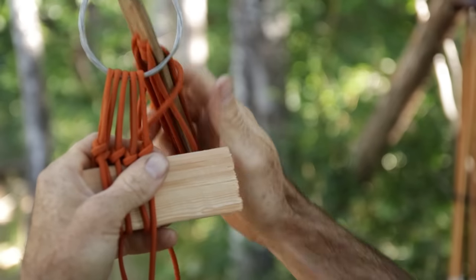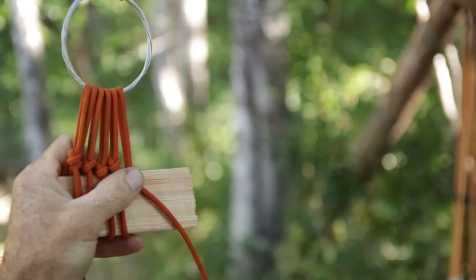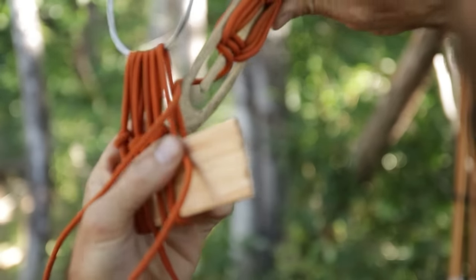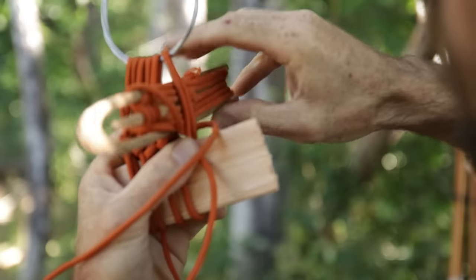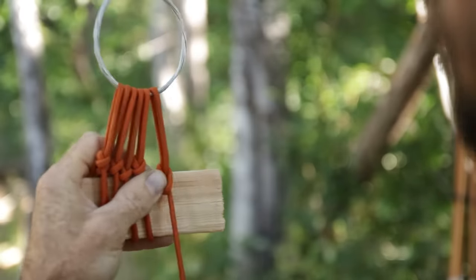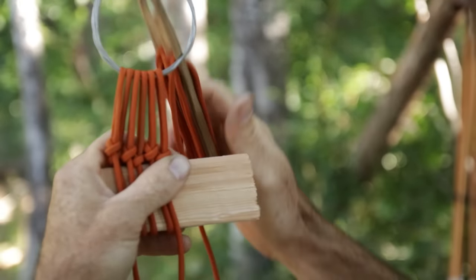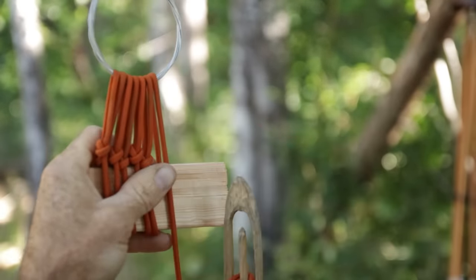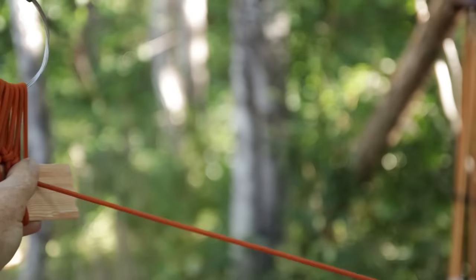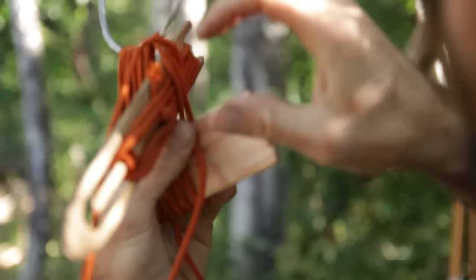One more time. Come up through, pin, sling a loop. Now make sure that this stays over like that. And there we go. And we'll go one more. So this technique is gonna work great for things like landing nets, gill nets, foraging bags, and many other netting applications.